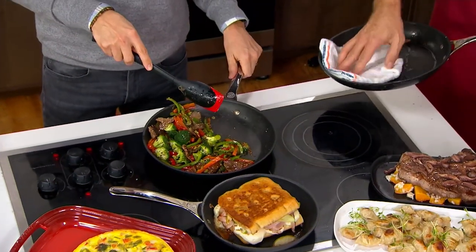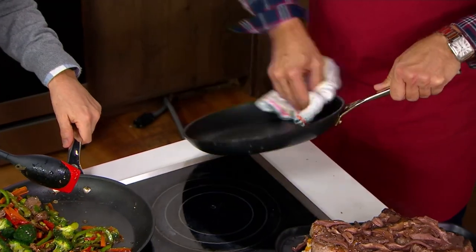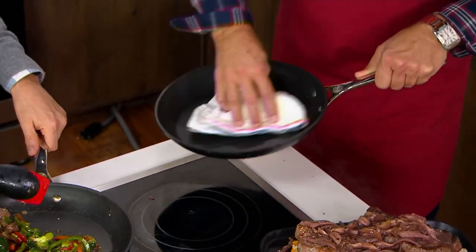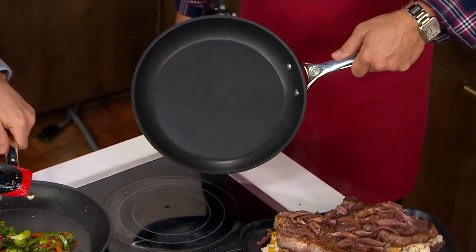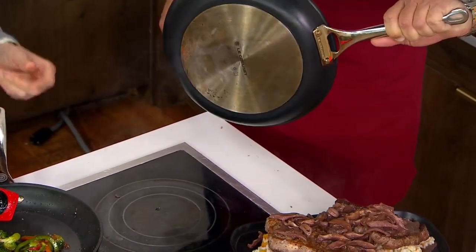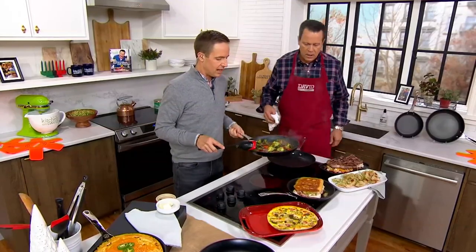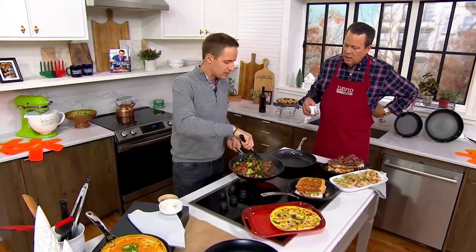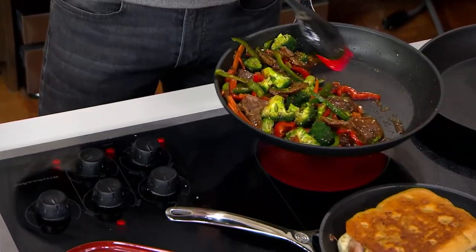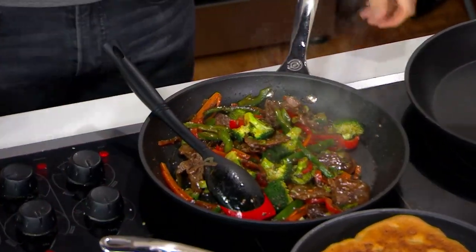Go ahead and wipe that out — watch this. This is the sauce we just built for the steaks, and now I'm wiping the pan clean. Beautifully clean. You saw the sear we got on those steaks — this is not a thin throwaway nonstick pan. It can cook a steak and wipe clean so easily. And this beautiful stir fry with that sticky sauce — there's sugar in that sauce, which is why it's so thick and tastes so good.